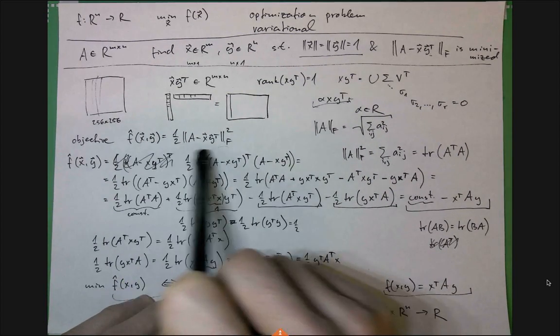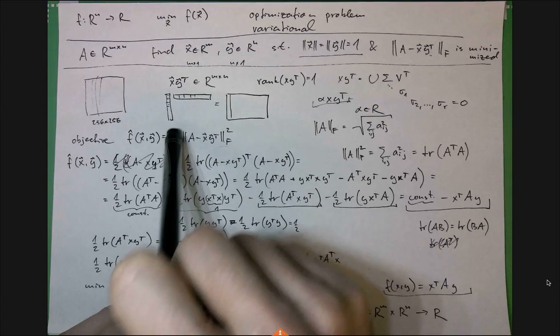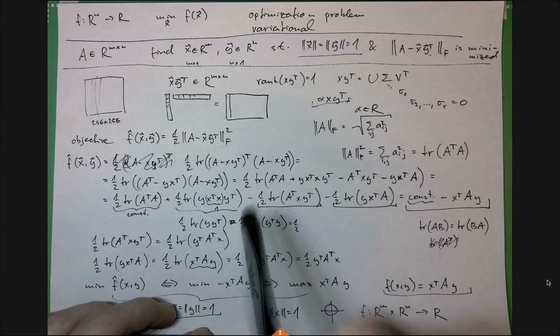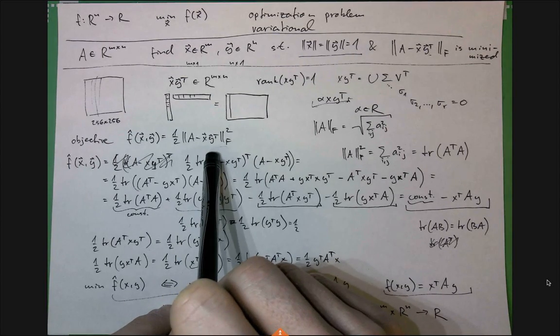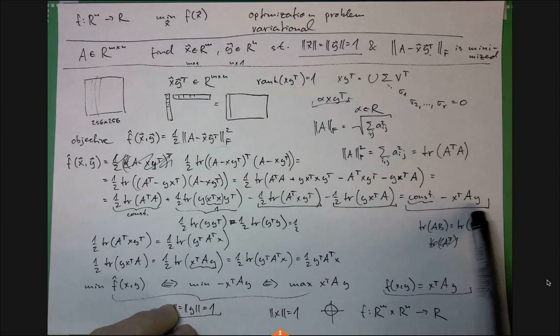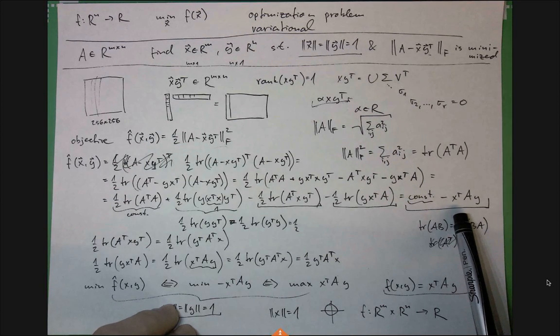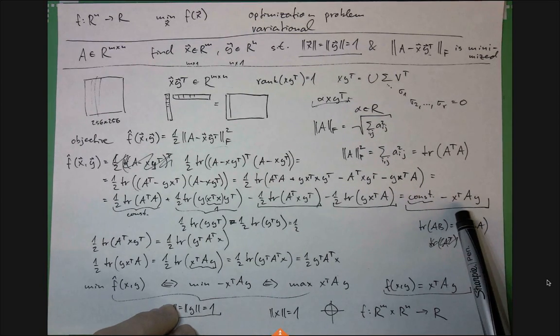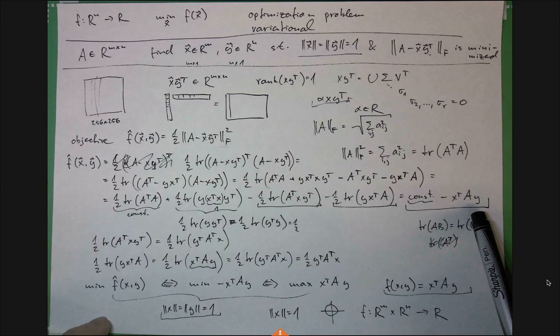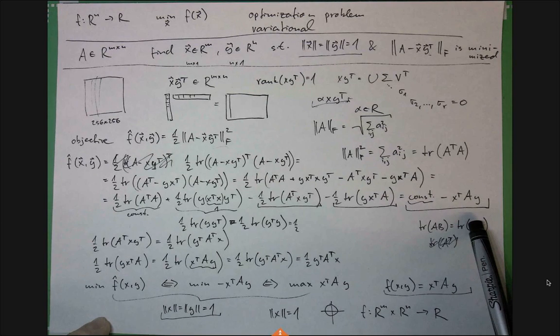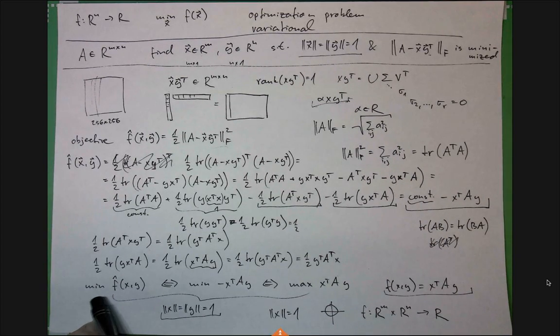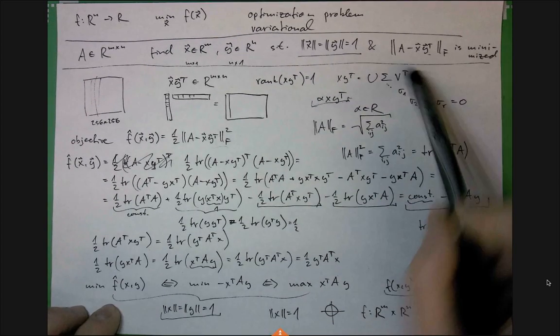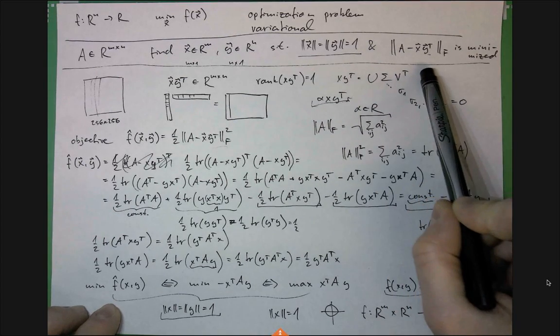So this is what we were doing the last time. I started by formulating this objective. We realized it doesn't matter what I scale it with and so on. I will gloss over the details now. And I massaged this objective until I got to this expression, minus x transpose A y, where x and y are the unknowns. Those are the variables we are solving for, the unknown vectors. We know that they must be unit.